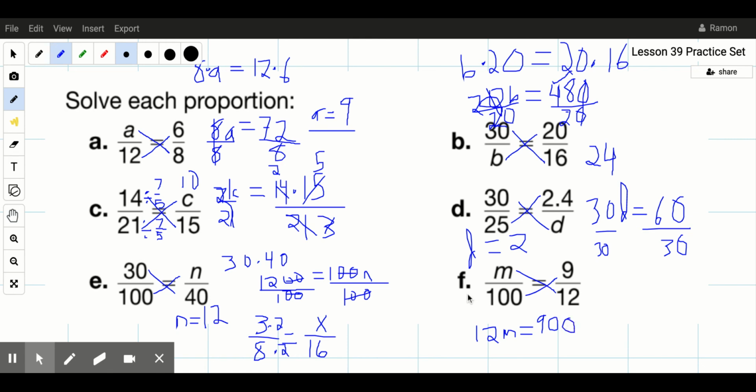So a quick summary of solving for proportions. You're going to have essentially two ratios or two fractions that are equivalent to each other. We cross multiply to get two sets of factors that are equal to each other, and then you divide to solve for the variable. What we're not doing is looking for the factors that will make the fractions equivalent to each other. We're also not multiplying straight across. That is when we're multiplying fractions. In this case, we're not multiplying fractions. We are solving proportions. So slightly different.